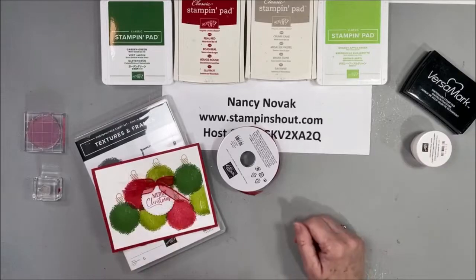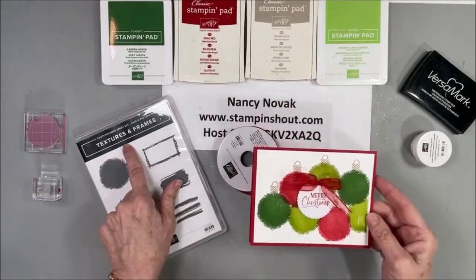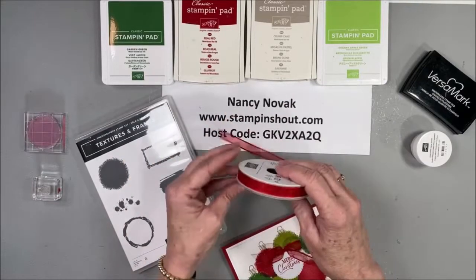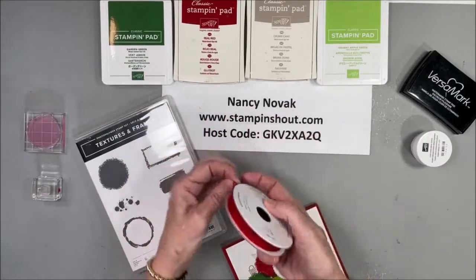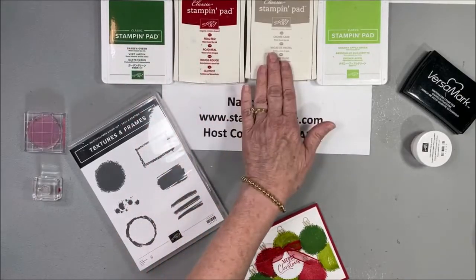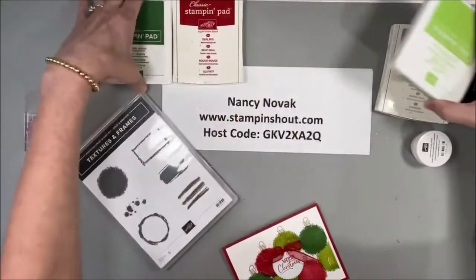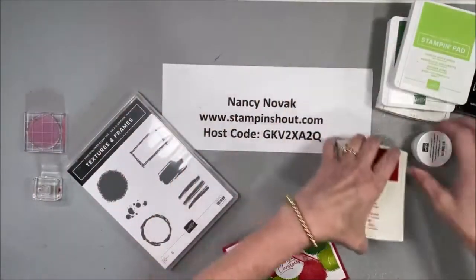So let's get started. So here is the card that we're going to make. And again, I'm using Textures and Frames. I'm using some of the pretty sheer red ribbon. And here are the colors that I'm using: Garden Green, Real Red, Crumb Cake, and Granny Apple Green. And I'm going to try the Versamark on this card. So you'll see what I mean when we get going.